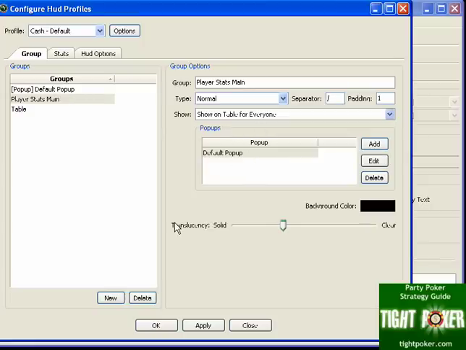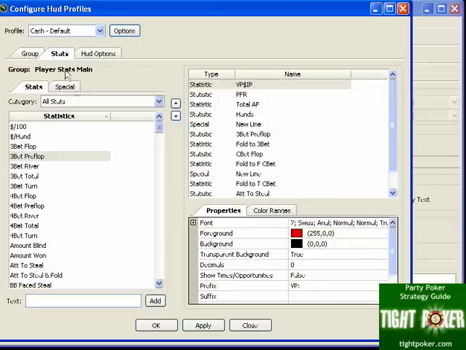That's when you click on the box and you get all those extra stats that you can't fit in one little box and have it fit nicely in a HUD, especially at a full ring game. So you put them in this default pop-up, so you can just click on the guy and find the stat you need right away. We're going to highlight this by clicking on it once and then going into the stats section. As you can see, this is a pretty comprehensive set of statistics.